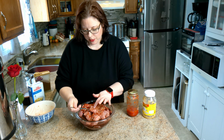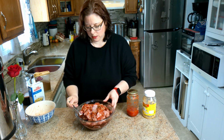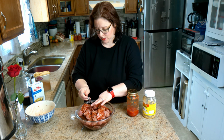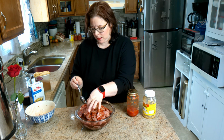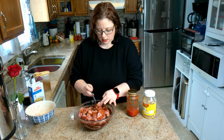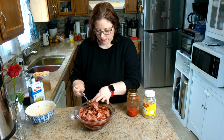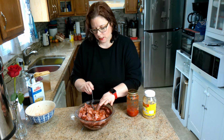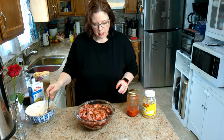Periodically I will just move them around to make sure there's marinade touching every part. But yeah, this is so good. Okay, I'm going to make some breakfast and then I'm going to move on to my next project. There we go. This is going to sit in the fridge this whole time.